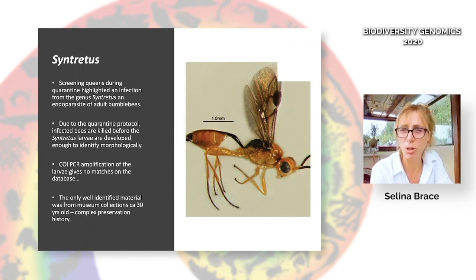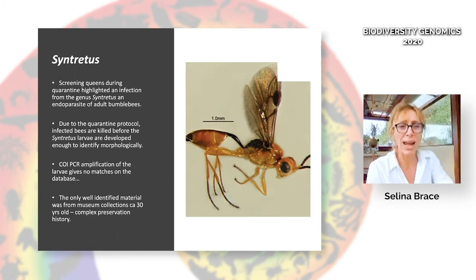They knew it was some kind of Centistes parasitic wasp. This is a picture of a Centistes here. As you can see, even the adults are very, very small, only a few millimeters in length. So trying to identify a tiny larva, just from the morphology, one can imagine it was very difficult.